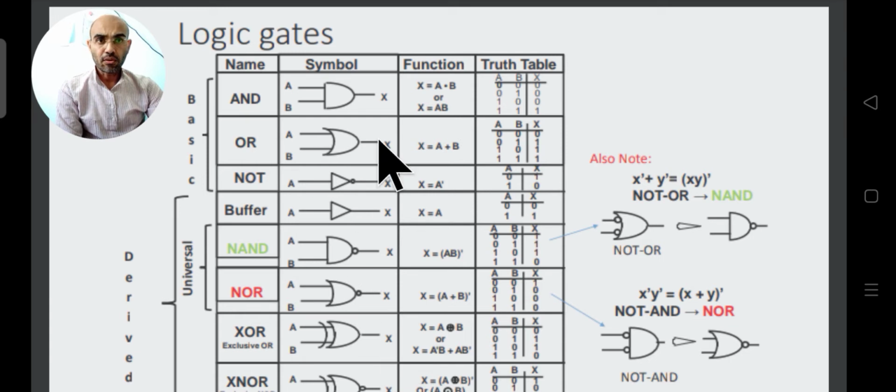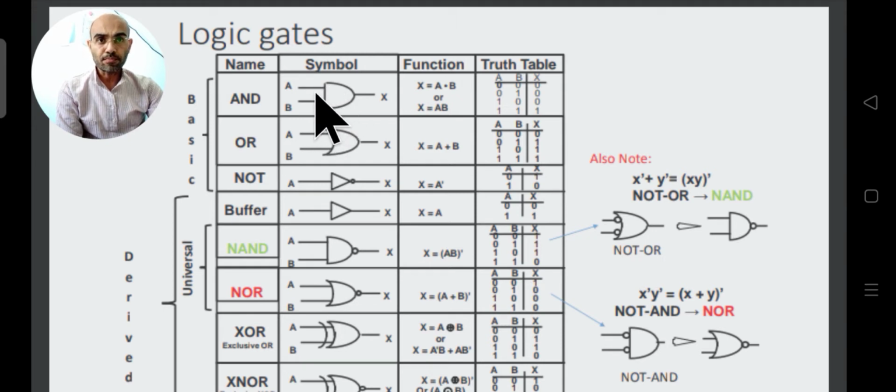Any of the gates you consider can be two input gates or multiple input gates. But if you want to implement them as a NOT gate, then they will become a single input gate. So this is the basic operator. Dot is the basic operator for the AND operation. Now what is the symbol for this?